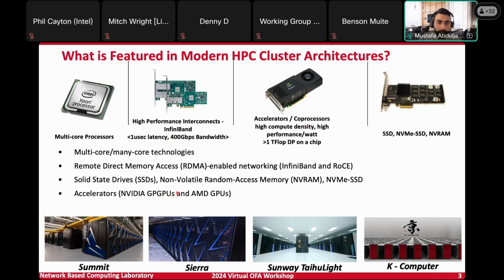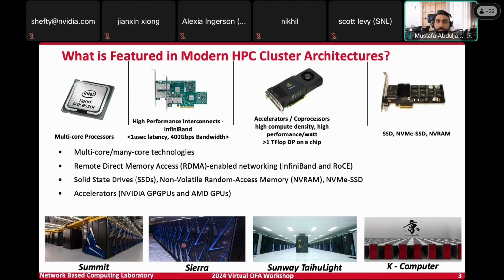So the key point here is that conventional communication such as Summit or Sierra, for example. Both of these feature IBM Power 9 architecture processors. And in terms of the number of cores, we're looking at 44 cores supporting hardware multi-threading. So that number is multiplied by 4 when hardware threading is enabled. So we're looking at roughly over 170 hardware threads that can potentially inject traffic into the network.